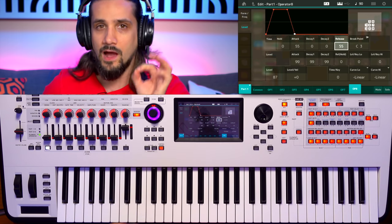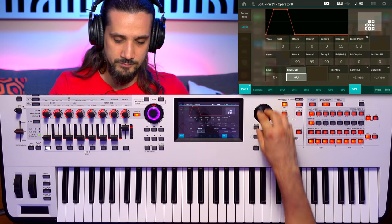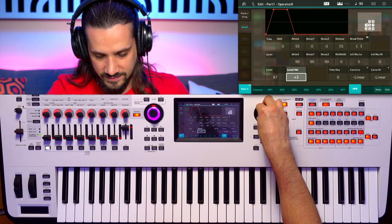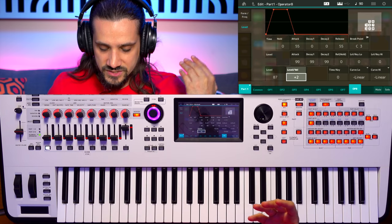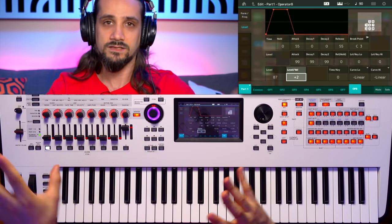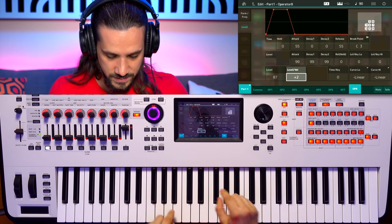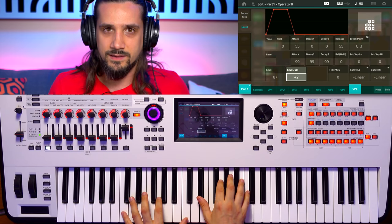Very, very nice. Now, one thing that I want to do as well is make sure that I have my level to velocity set to 2, 3 or something like this, because I want to make this sound dynamic straight away. I don't want to wait until later. Now is the time, okay? So level to velocity plus 2. That means that when I play softly on the keyboard, we get a nice dynamic sound.